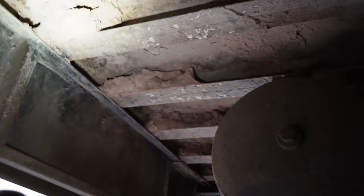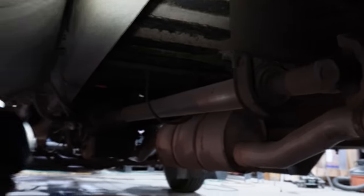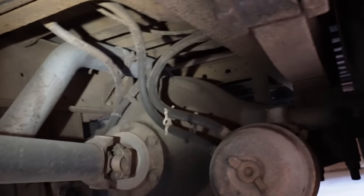There's a lot of mud, which I'm actually gonna take some time and clean all off, because if you can see that mud up there, that's gonna trap water against the metal, and that will start to create rust. But this was a rural school district bus, so I'll take mud and dirt over ice and salt any day. But there is just not a lick of rust on the whole thing, which is really cool. I do not want to spend my time and energy fixing rust. I got a bus to convert, and that is more than enough work in itself.